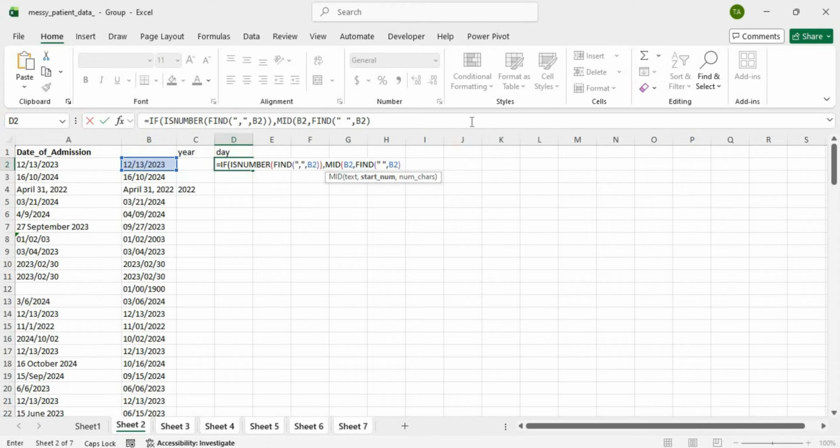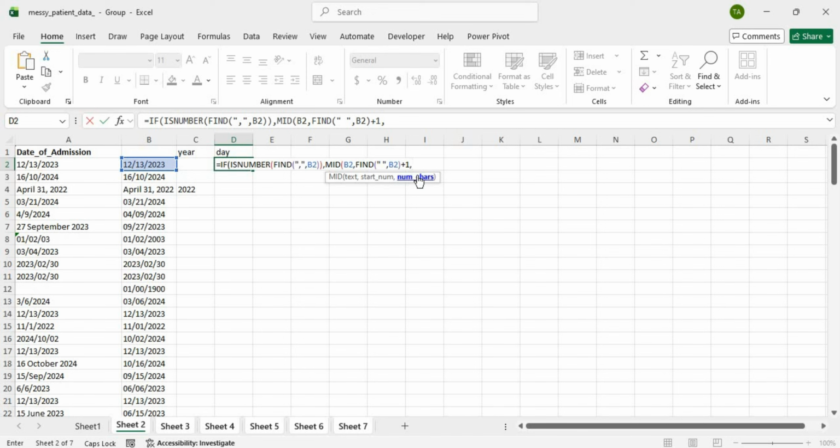So when you find this space, when you find the position, which is going to return a number, just add 1 to it. So we're going to do +1. So what is Excel going to do? Excel will go here, look for the space, add 1, then start counting from here. For example, if the space is 7, Excel will start counting from the 8th character. If the space is 9, Excel will start counting from the 10th character. So that is how it works.